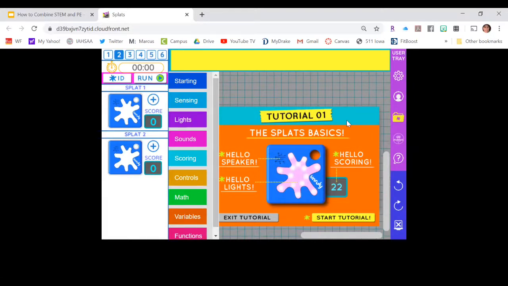I let the students use them. I actually put up games first, and we played games as a class or as small groups or whatever. So they just got an idea. They got to touch the splats. They got to look at it. They got to hit the run button to run the code when it was their turn, all those things. But when I really wanted them to start getting into coding on their own, we started working on these.